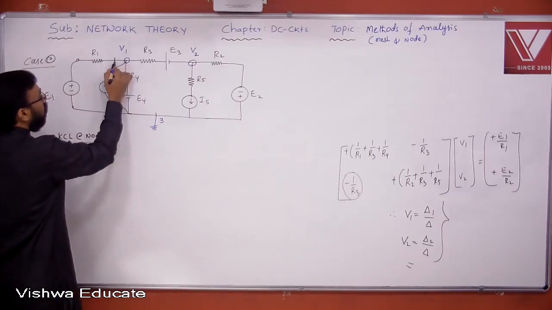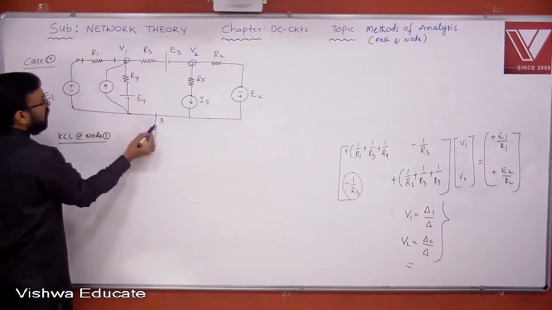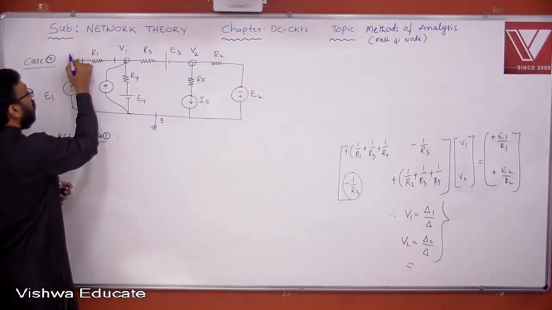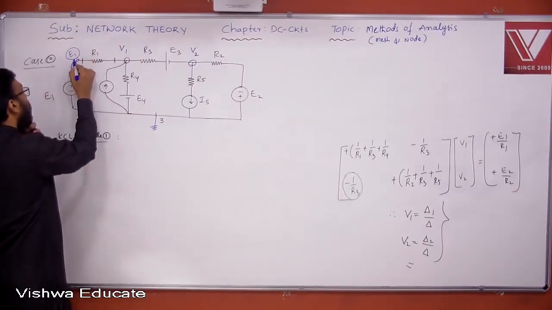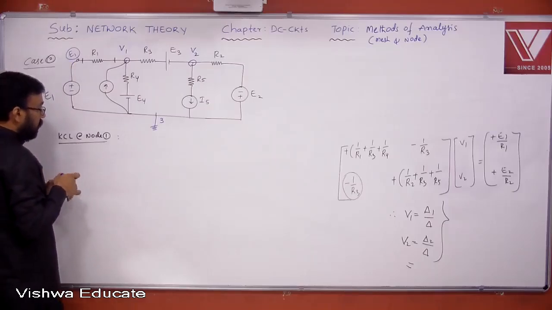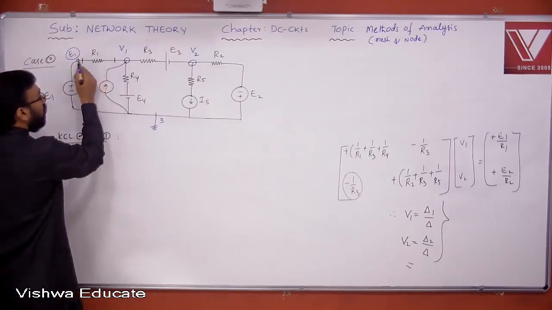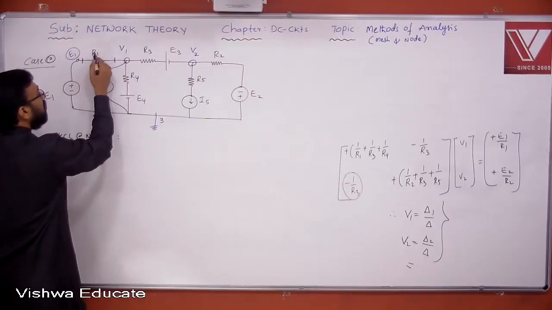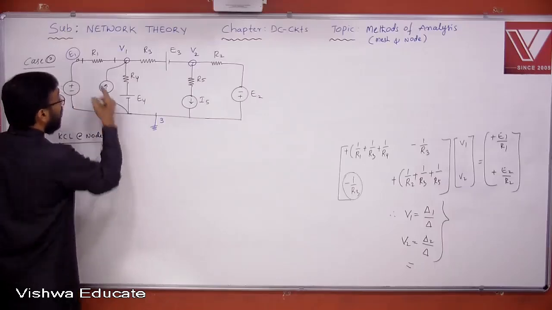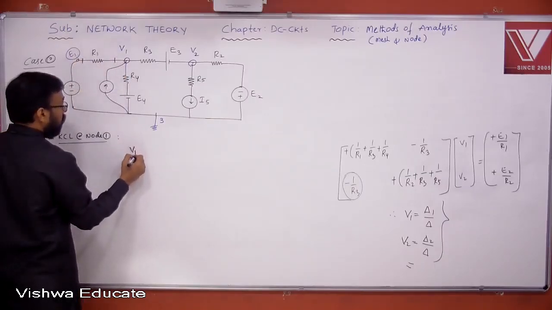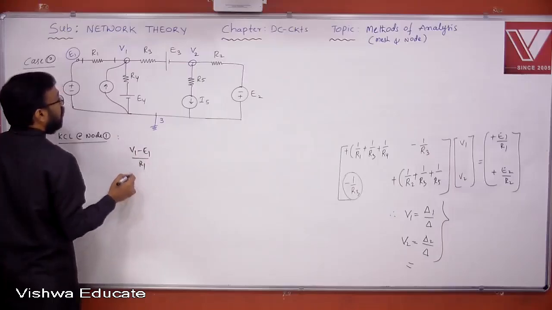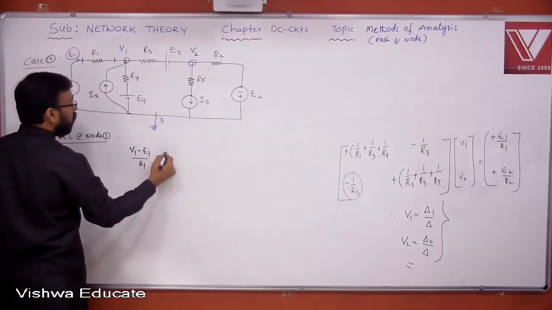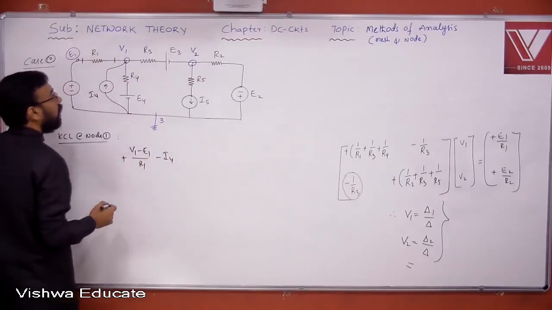Tell me now, this point is operating at what? V1. This point is operating at what? E1, because this is 0. So what is the voltage at this node? E1. Yes or no? Now, in whichever path you are trying to find the current, first identify the resistor, find the potential difference across it. That is V1 minus E1 divided by resistance. That will give you current. So what is the current flowing here? V1 minus E1 by R1. Please write down here, this is I4. What is this? Entering current, minus I4. Now I am following leaving current positive, entering current negative.